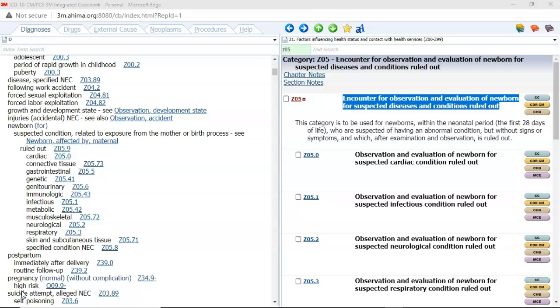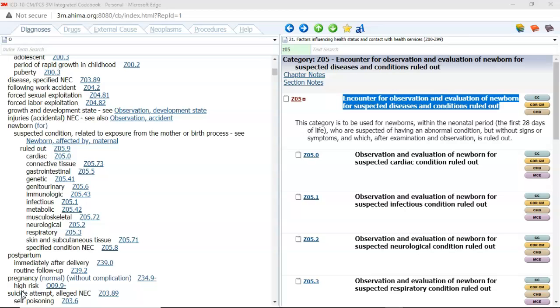Do not use a code from category Z05 when the patient has identified signs or symptoms of a suspected problem. In those cases, you would code the sign or the symptom that the baby has. A code from category Z05 may also be assigned as a principal or first listed diagnosis code for readmissions and encounters when the code from category Z38 no longer applies.